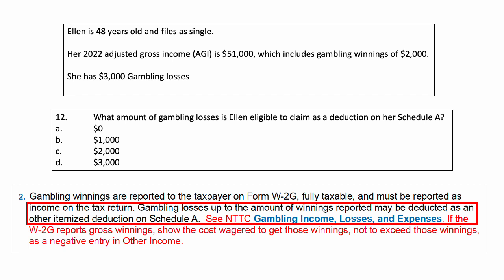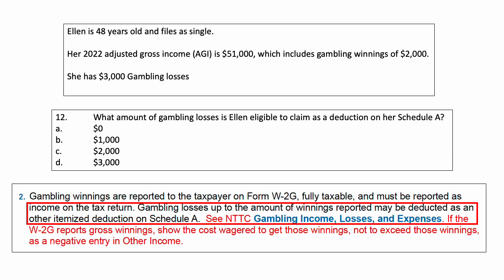Well, your gambling losses can't exceed your gambling winnings. Pretty straightforward. You can find that in 4012. You'd go and look up income, look for gambling, and then you'd find it. Gambling shows up, one of the reasons I wanted to mention it isn't so much for this example. It's to say it falls under, sorry, other income. So you've got to look closely to find it.